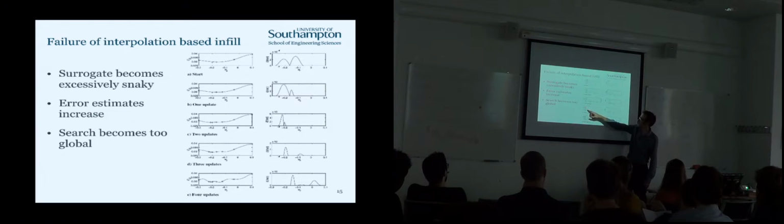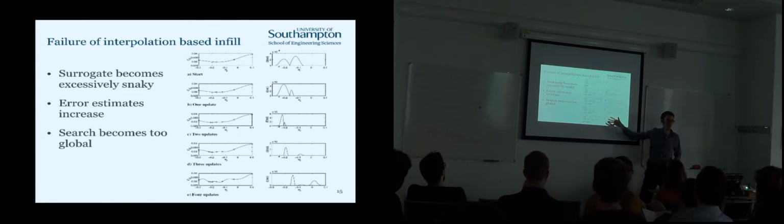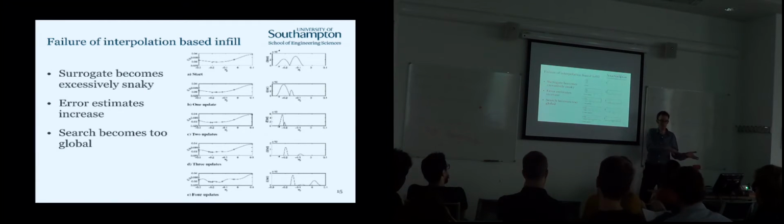But then everything becomes a bit snaky, because we've got this noise in the data, and we end up with this very wiggly surrogate model. So the expected improvement actually starts to get bigger and goes off in all different directions of the design space. Now this is a really simple function, and we can see what's going on here, but imagine if we were, again, in 10 dimensions, you wouldn't be able to visualize this, and you'd think, oh, I've not found the region of the global optimum there, I need to keep searching, and it would go on forever.